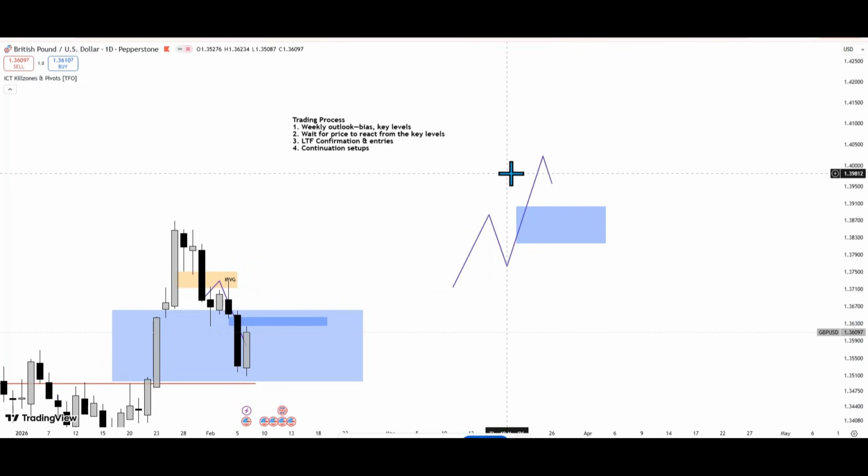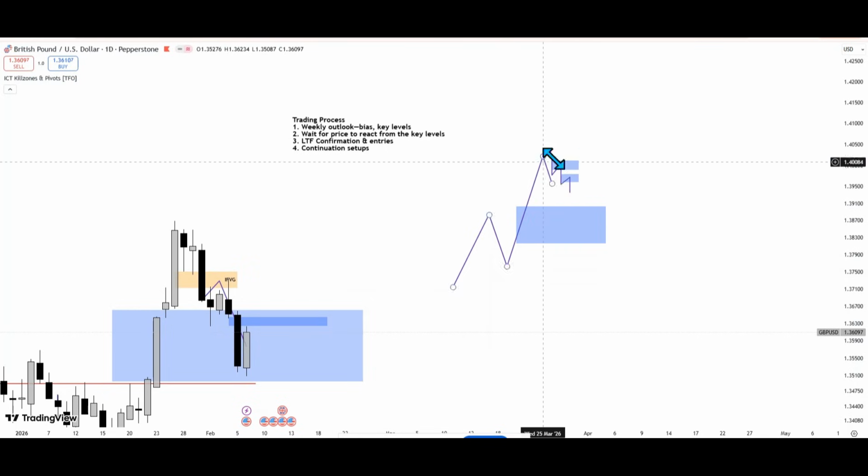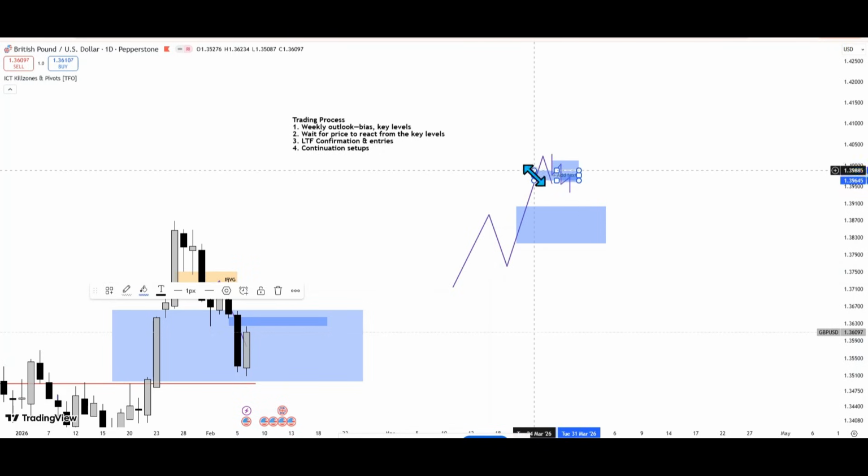So if this is the weekly time frame, and this is what we have so far, if you move to the lower time frame, let's say the daily time frame, by the time you're looking at the daily, you expect that there should be a bearish order flow. So what does a bearish order flow really look like? On the daily time frame, you want to see the market already showing a bearish structure, and respecting bearish PD arrays, so bearish fair value gaps and bearish order blocks. You will see that that is what is pushing price lower. And you also find that the market is inverting bullish fair value gaps on the daily time frame.